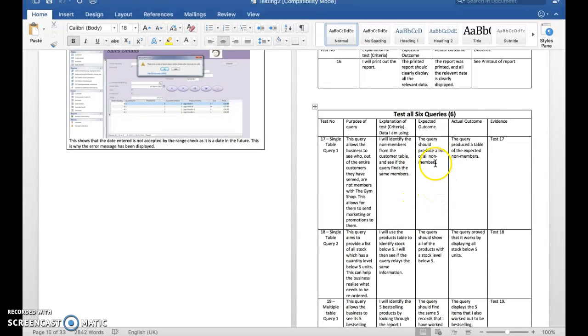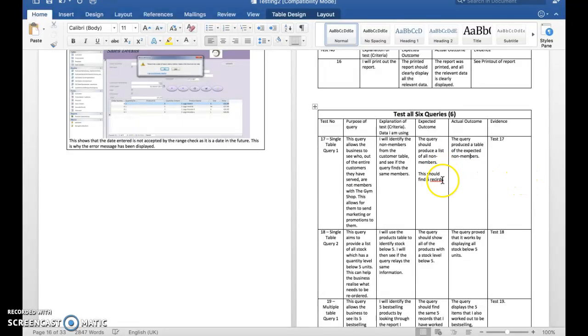Now, what I would like to have seen in here, okay, and I think I've got an older version of this where I made the student do it, so it's quite good, is for them to go and manually work out how many records that should be. Okay, so I would expect to see, for example, if I go into my table and add up all the non-members, that should find, so something like this should find 6 records.